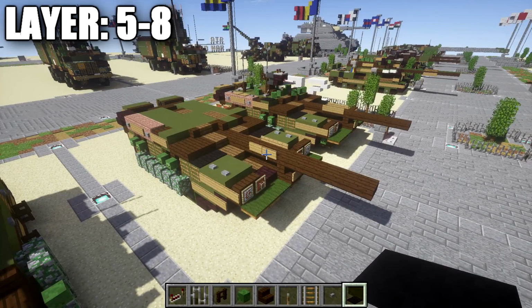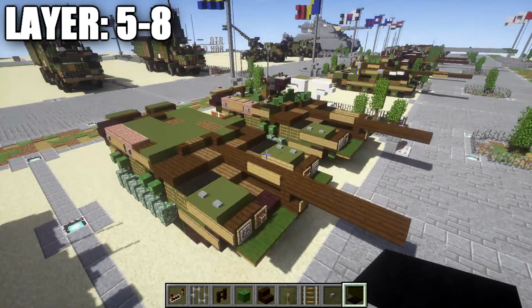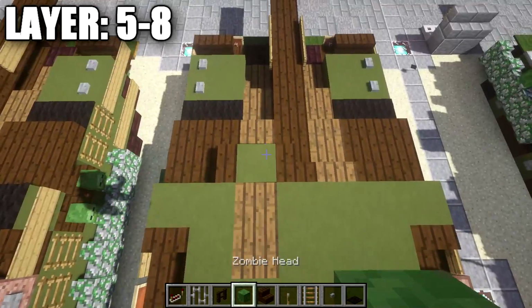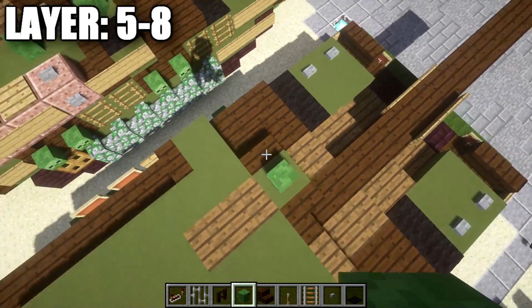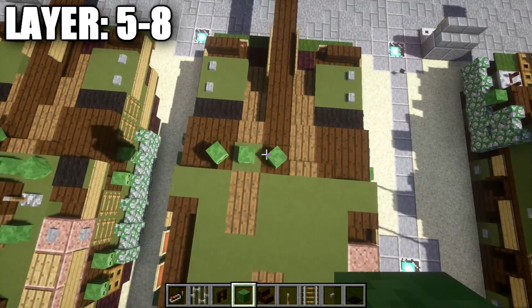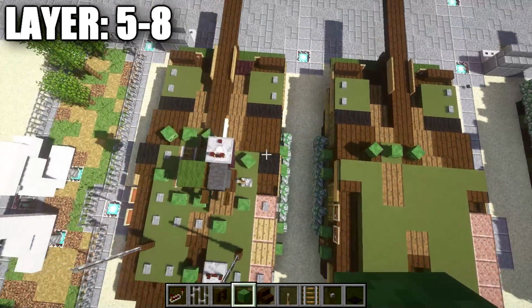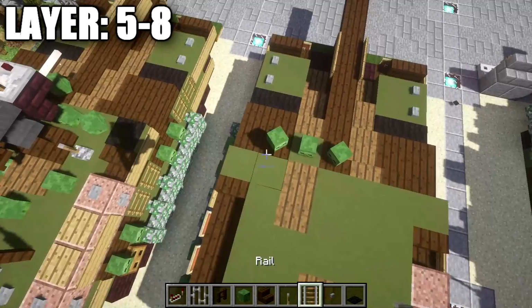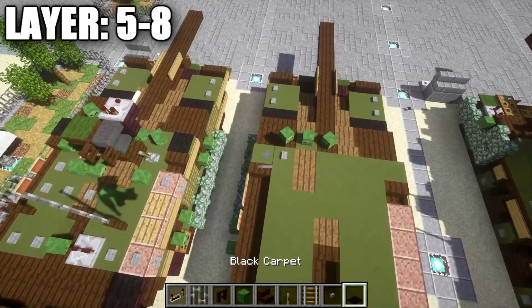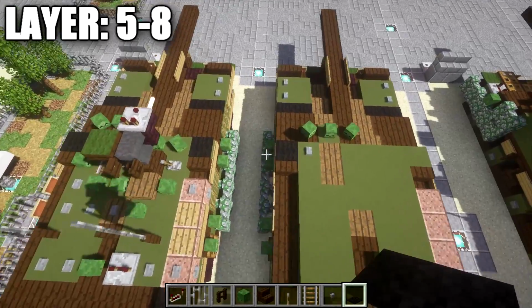Alright guys, so going ahead and moving on to our last final layers. Now, for these layers, to go ahead and get started, we're going to start off by taking a zombie head. We're going to place down 1 zombie head on this green stained clay block here, followed by a zombie head at about 45-degree angles on either side of it on those dark oak wood stairs, just like that. With that finished, along the left side here, we're going to place down a stone button on that green stained clay block, followed by a black carpet on this green stained clay block.